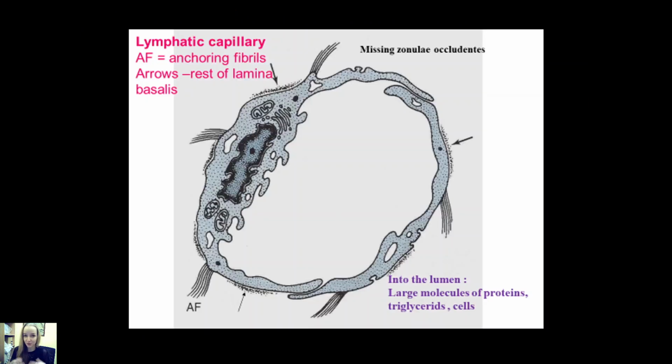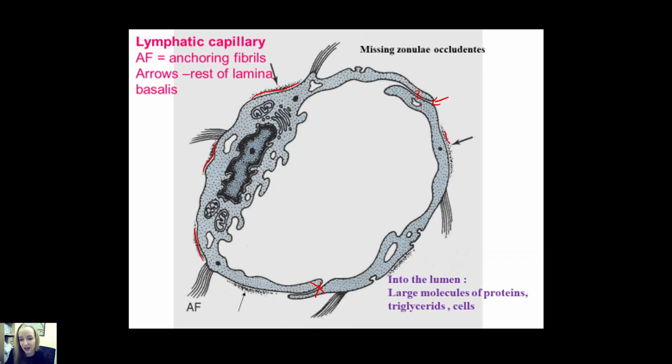So let's start with normal lymphatic capillaries. How do they look like? They are very similar to normal blood capillaries, so they are lined with endothelial cells, as you can see right here in this picture, normal endothelial cells. But they don't have tight junctions between them. So no tight junctions here, nothing here. So they are very loose. And also basal lamina under endothelial cells is discontinuous. So we have only some parts of basal lamina over here.